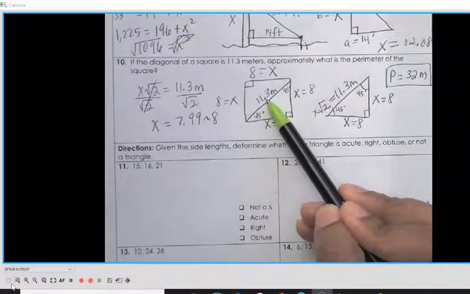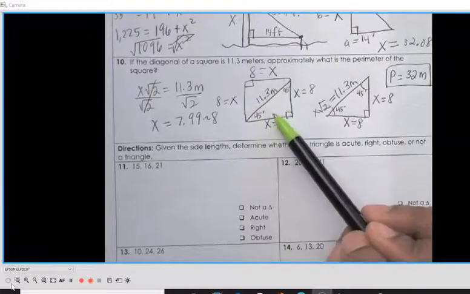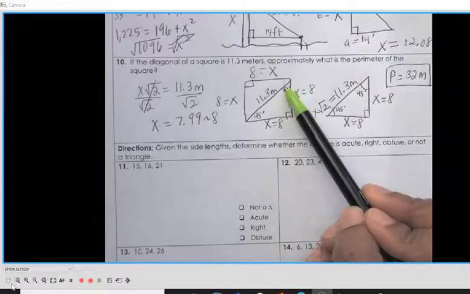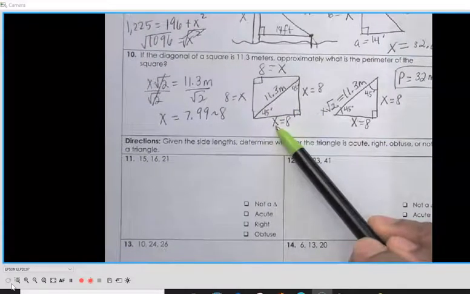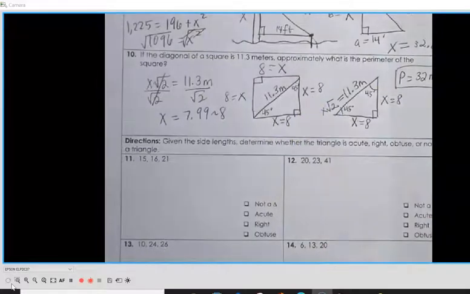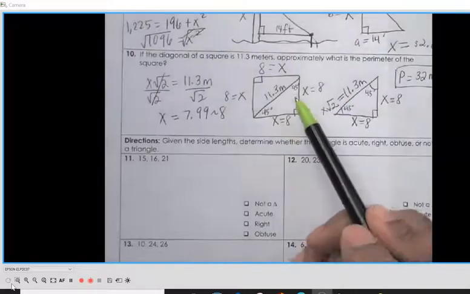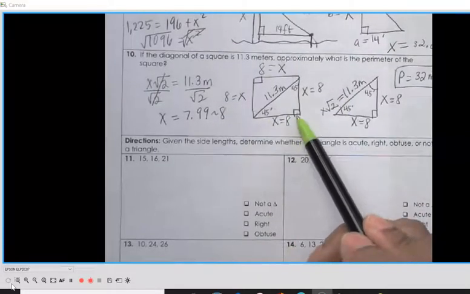So this will lead me into the next video, where I'll spend a lot of time carefully talking about special right triangles. Here they gave you the diagonal, which is your hypotenuse, your C, but you don't know A or B. However, you do know A and B are equal to each other. So you have to use special right triangles to solve this one, and this one is a 45, 45, 90.